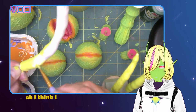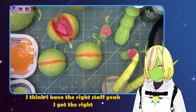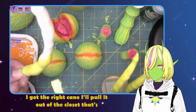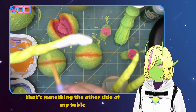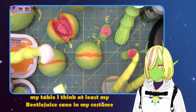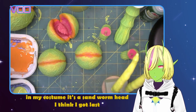Oh, I think I have the right staff. Yeah, I got the right cane. I'll pull it out of the closet. That's on the other side of my table. I think I'll use my Beetlejuice cane in my costume. It's a sandworm head. I think I got it last year, maybe the year before.